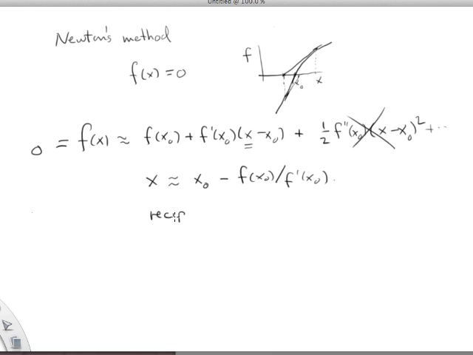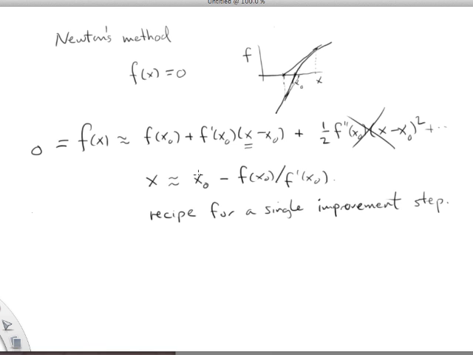So this is the recipe, if you want, for a single improvement of our initial guess. And so the procedure of Newton's method is to use that expression iteratively.